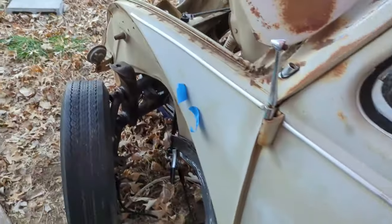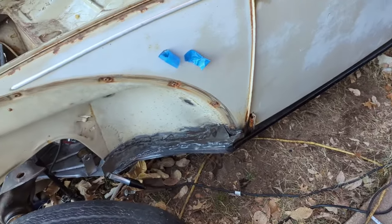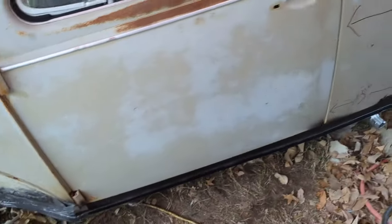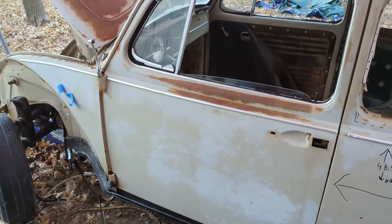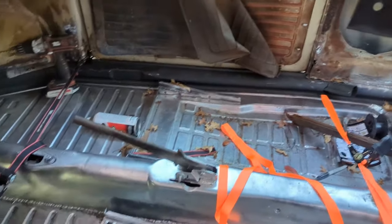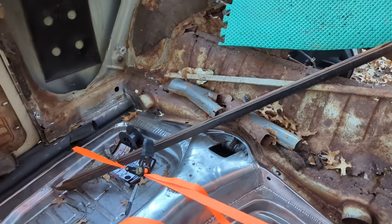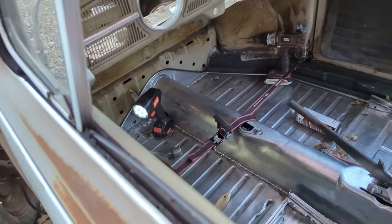Almost there. Still need to work on that a little bit more. I cut the patch panel slightly too small. I had to make another patch for the patch. This door is getting closer, though. That side's looking good. I need to work on this driver's side a little bit more. Strap that side to that so I could hold them in. But progress is progress, right? Oh, left my flashlight on.